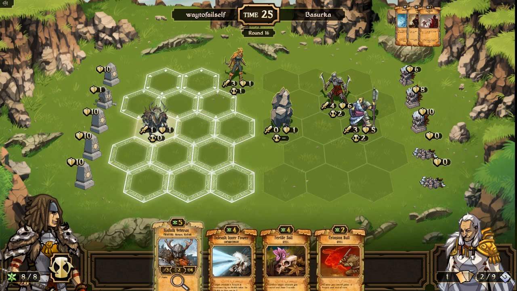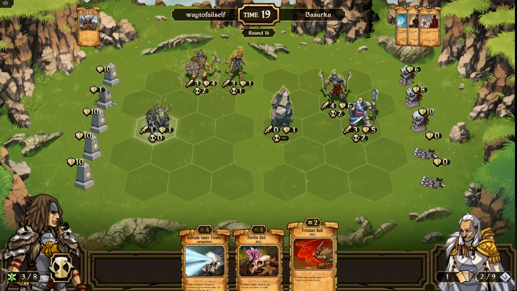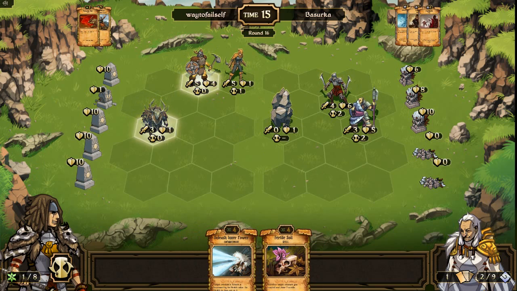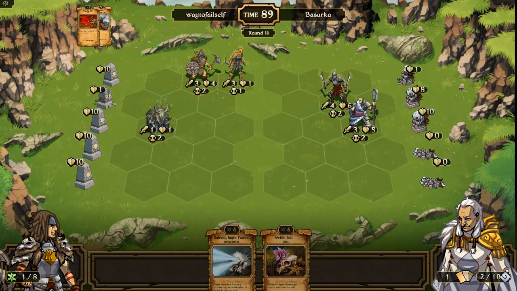Okay. Let's do as much damage as we can. Why not? So that thing has 1 health now, so now he has to stop it. And now that's gone. So it's kind of like I have 1 left and he's going to be able to put that guy there to tank it.